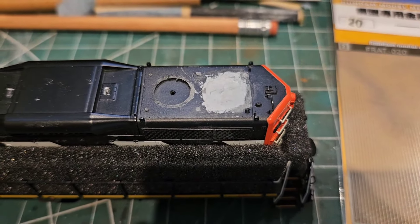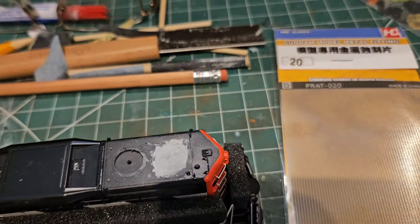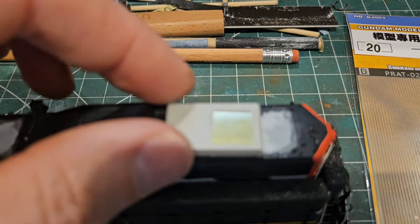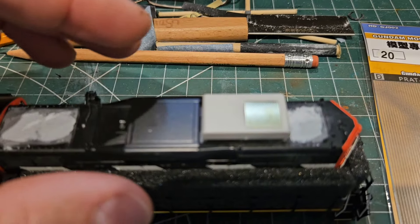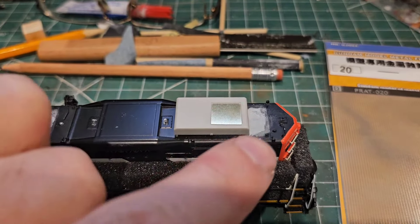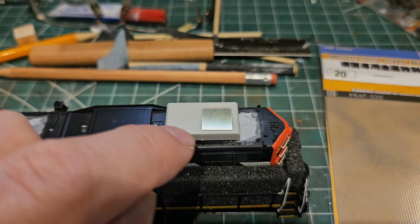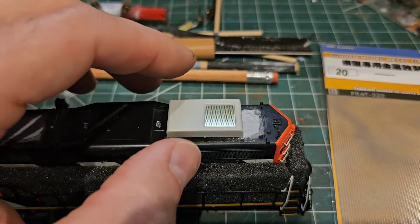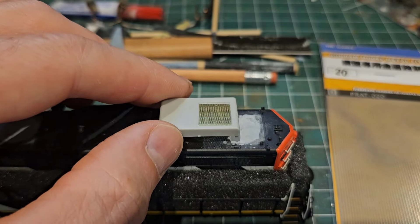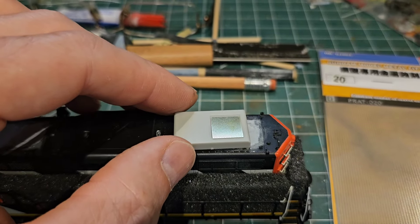The rear is nice and smooth. Then I moved on to the rear winterization hatch. I started with the standard Rapido one and when you put it where it's supposed to be, it ends up being too short — it won't cover the middle of the 48 inch fan. Not sure which locomotive it actually works for, but it definitely doesn't work for this one. The stock Rapido one will not cover a 48 inch fan and be in the right location.